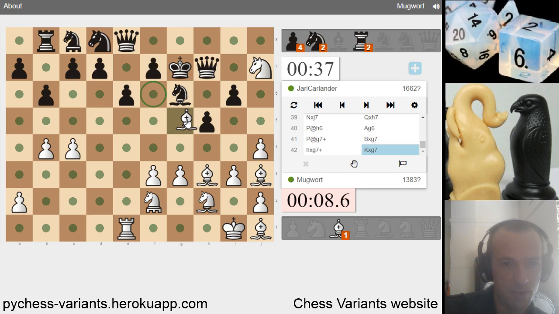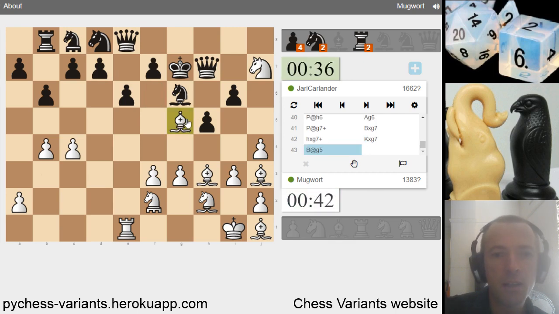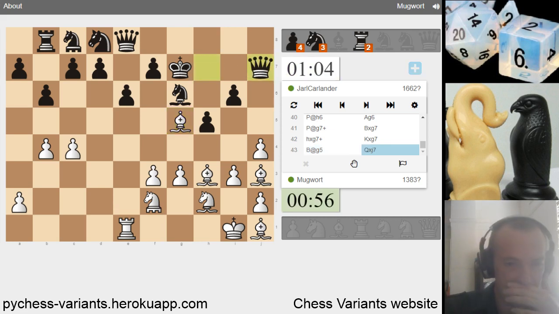Perhaps just put the bishop in here for now. And oh, I didn't mean to leave the knight hanging. I could have just played knight i5. Well, that was the idea I had before. But I think I'm going to have to go a bit wild here to justify sacking a knight like this, or blundering a knight like this.